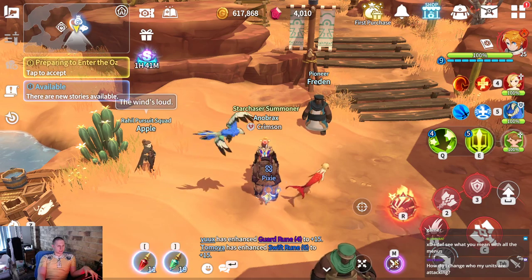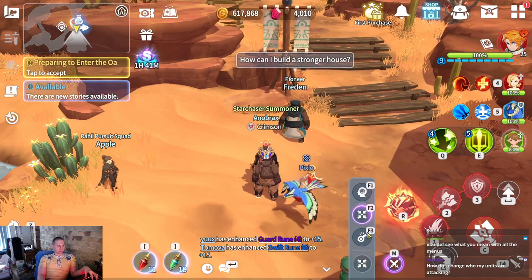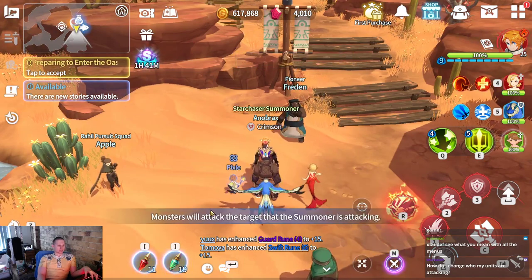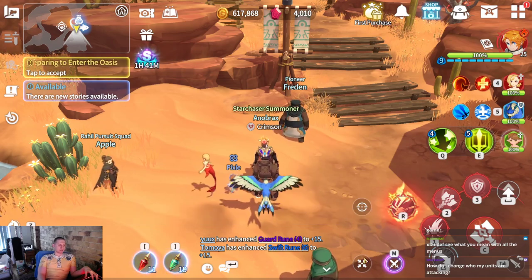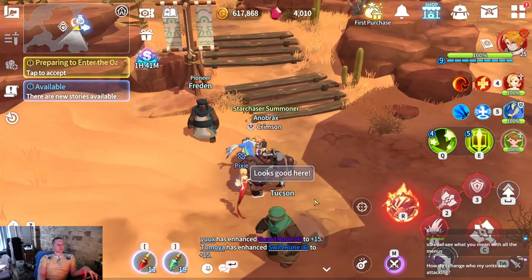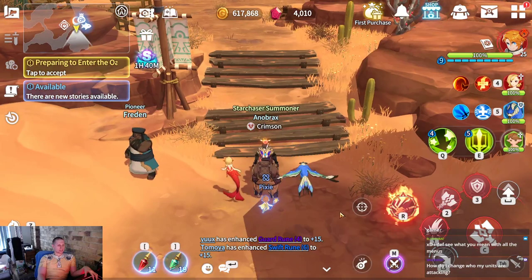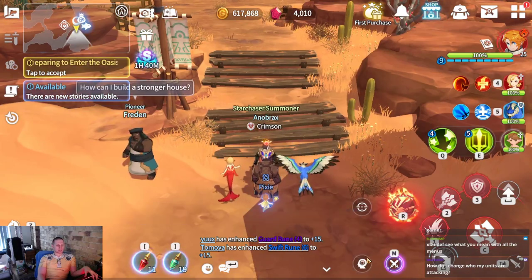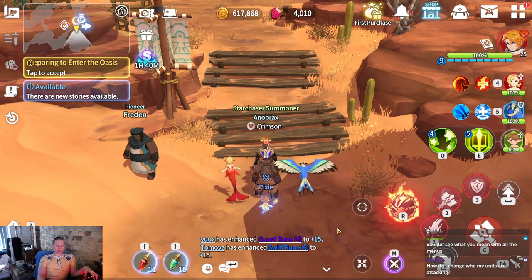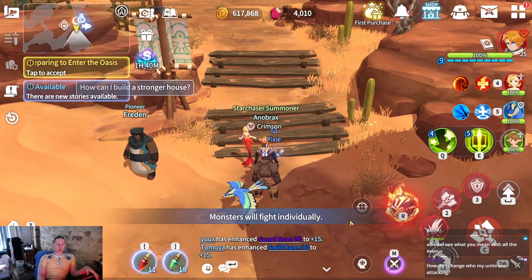Hang on. Wait, that's not it. M is the auto, sorry. This is the AI, so like F1, monsters will fight individually on their own. F2, monsters will attack the target that the summoner is attacking. And then F3, monsters will follow the summoner. I don't know if that means they still attack, but I think I just have them on free targeting for myself. But if you have them on F2, they'll attack the target the summoner's attacking, then you'll just focus fire a unit.